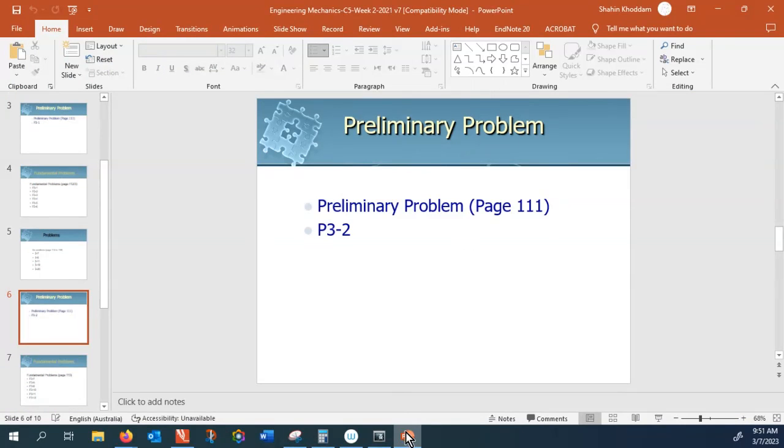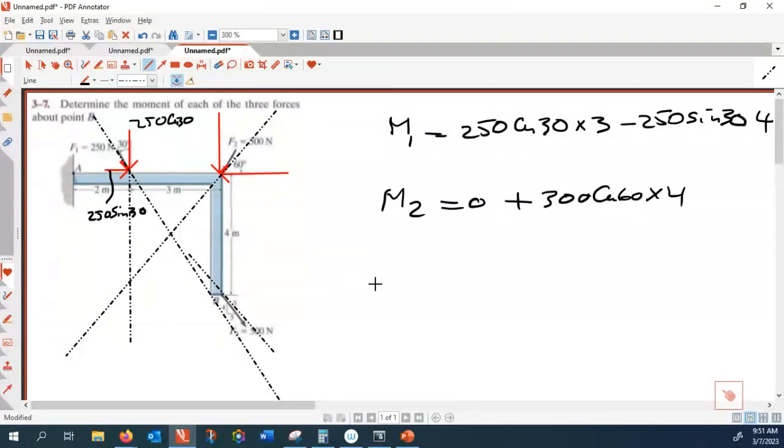Page, yes, this one. So just ask me if any part of that you didn't understand, don't be shy. Let me explain this for you again. We didn't calculate it, doesn't matter. I just want you to understand the overall picture. The overall picture is more important than number crunching. Don't worry about the numbers.